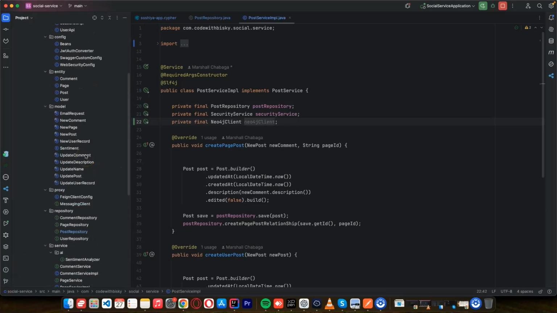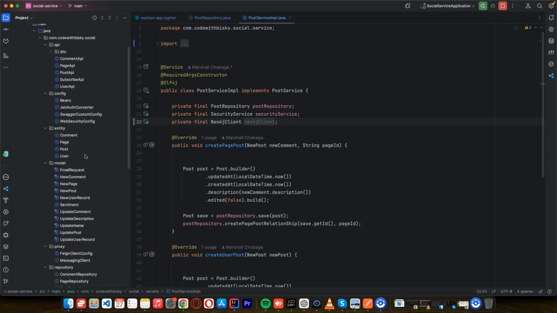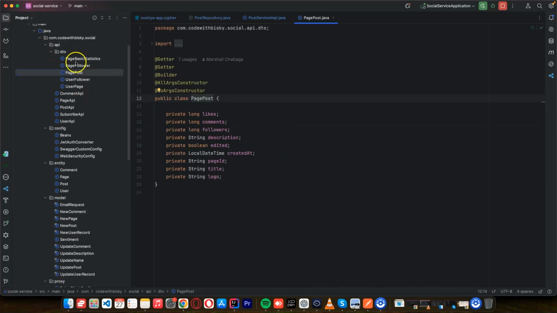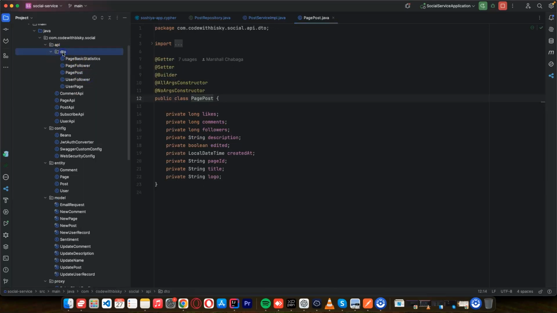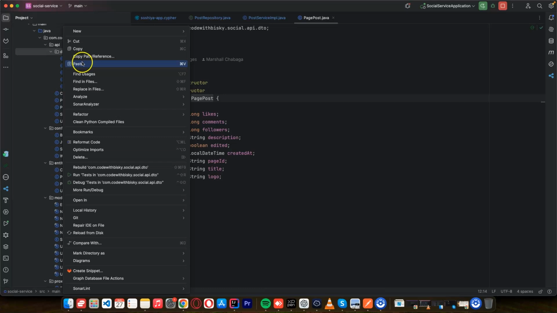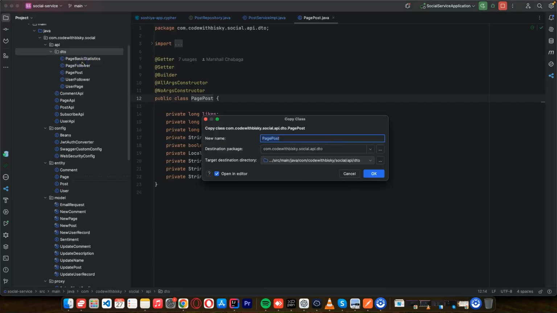So let me go to the DTOs that I have. So here we have the page posts, this one. So I want to copy, and I can say personalized post.